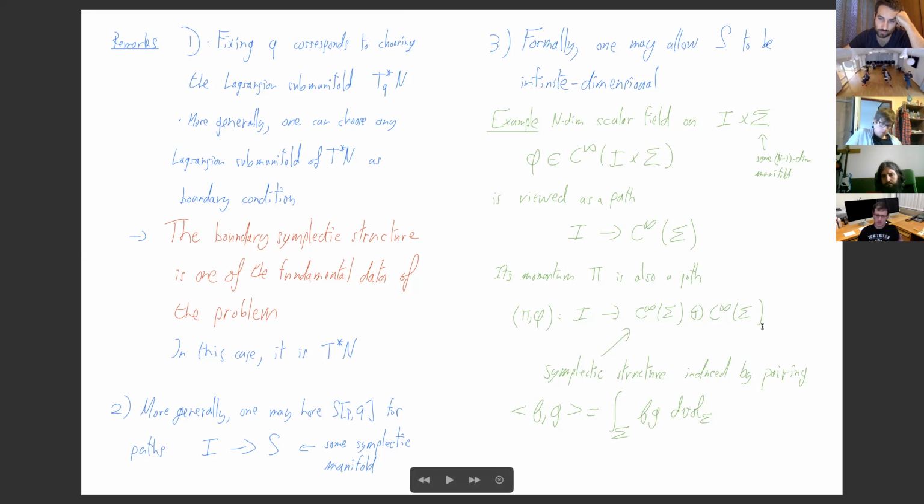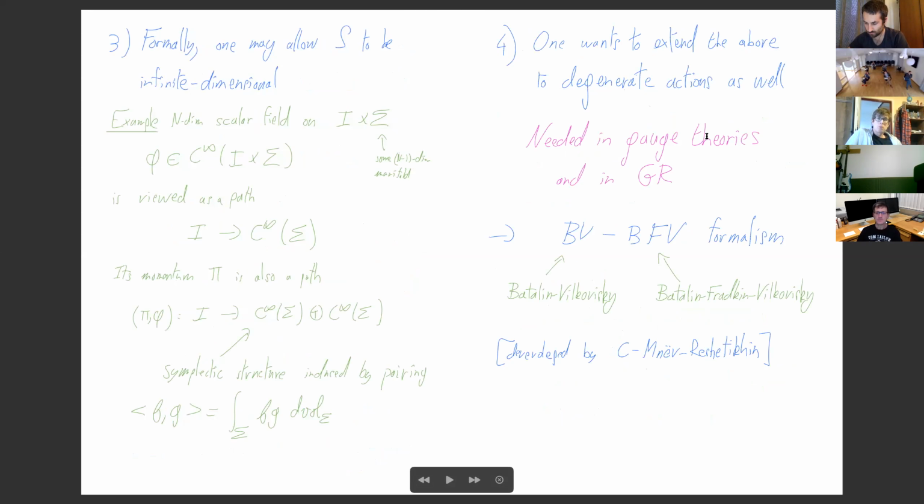Okay, so this is a bit formal, and anyway, I will not do quantization, but this is to motivate some classical or BV considerations where I will have to use such spaces. Okay. Now, the next step is to extend this not only to infinite dimensional target, but actually to extend the whole construction to degenerate actions. Right? Because when you, for example, have gauge theories, and particularly in general relativity, your action functional is degenerate. So the non-degenerate action is, well, a nice case you have in classical mechanics, for example, p dq minus H dt.